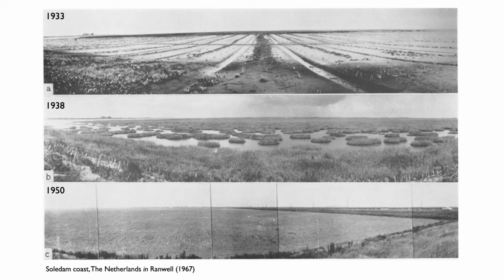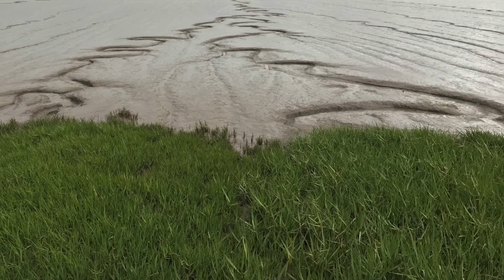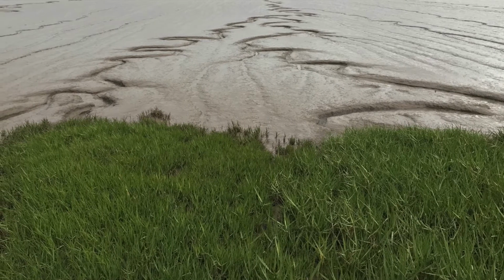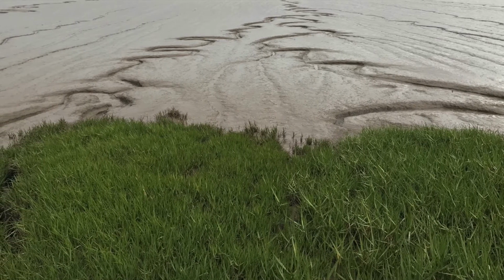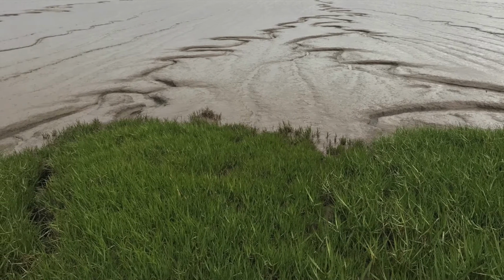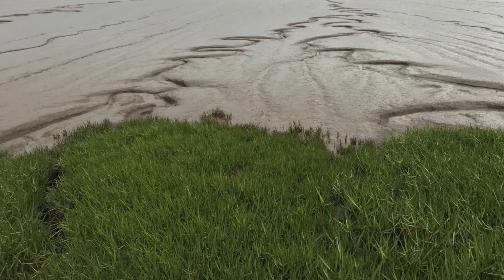So now that we have an understanding of how salt marshes form, how do we think that salt marshes will respond to sea level rise? All they need to do is grow vertically with the rate of sea level rise, right? We also need to consider what happens at the tidal flat right in front of the salt marsh. There are no plants here, so sediment accretion rates are much lower, and any sedimentation which might settle is more easily washed away since there are no plants to hold it in place.